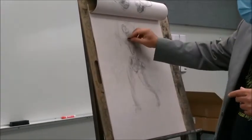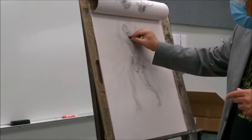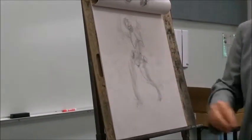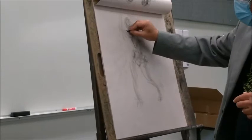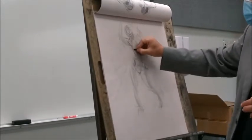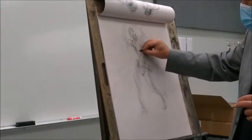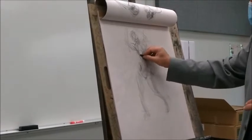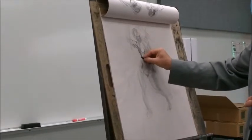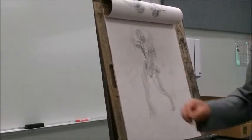And then now I can go a little bit on the surface. The head is more down. I got it, it's going to go something like that. Here it is, something like that. Now I can go for the muscles, the deltoid here, the trapezius here, and then the breast muscle is going to go something like that. And then one breast is here, one breast is here. This is latissimus dorsi, and then the side of the rib cage. The side of the rib cage going a little bit more like that.